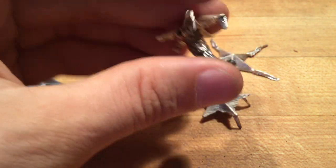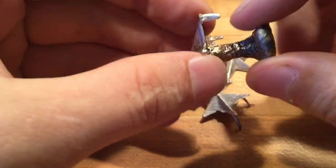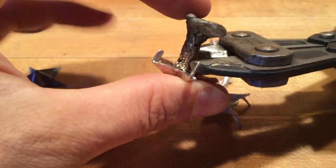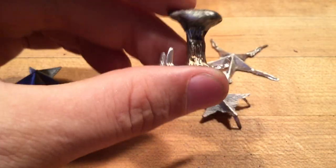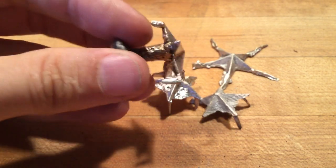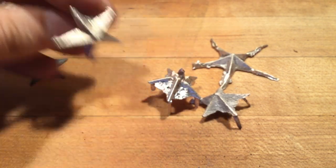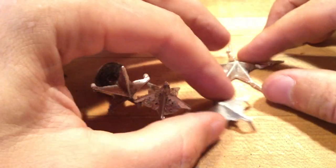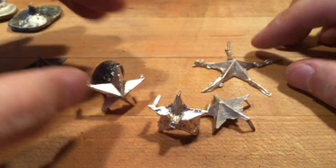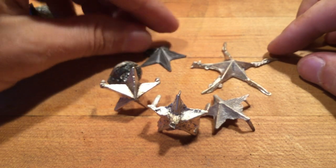So when you sprue to the back with a sprue gate this wide, getting in there with the bolt cutters and going around the vent is not likely. So this will probably need to be cut off with either a hacksaw or a jeweler saw. I'm inclined to use the jeweler saw. But now you get a good view of how the stars compare from the front to the printed part.